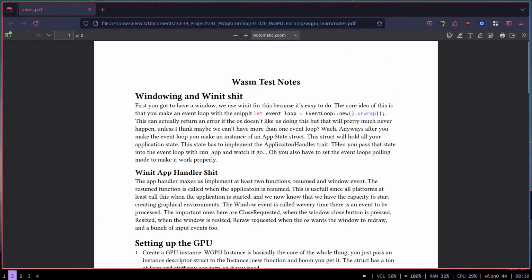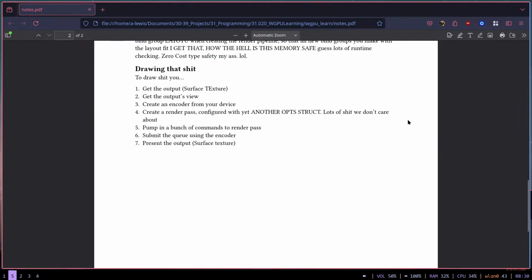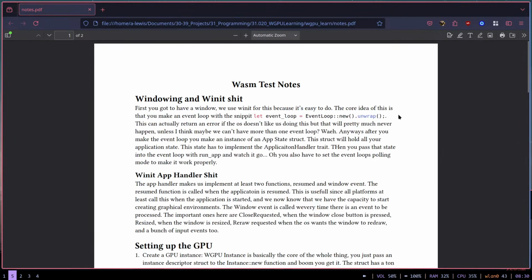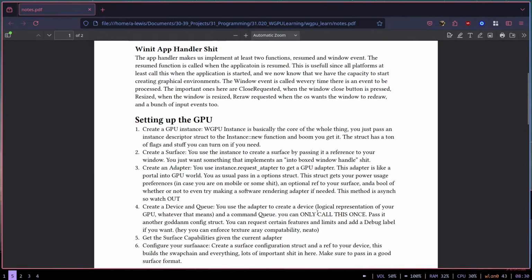Okay, so what we have here are some notes I took quite a while ago, and quite foul-mouthedly, on how to set up WGPU for rendering. We are going to see if I can struggle through remembering what on earth I was talking about here. So, yeah, this is going to be fun. Let me just put that back up on my second monitor.